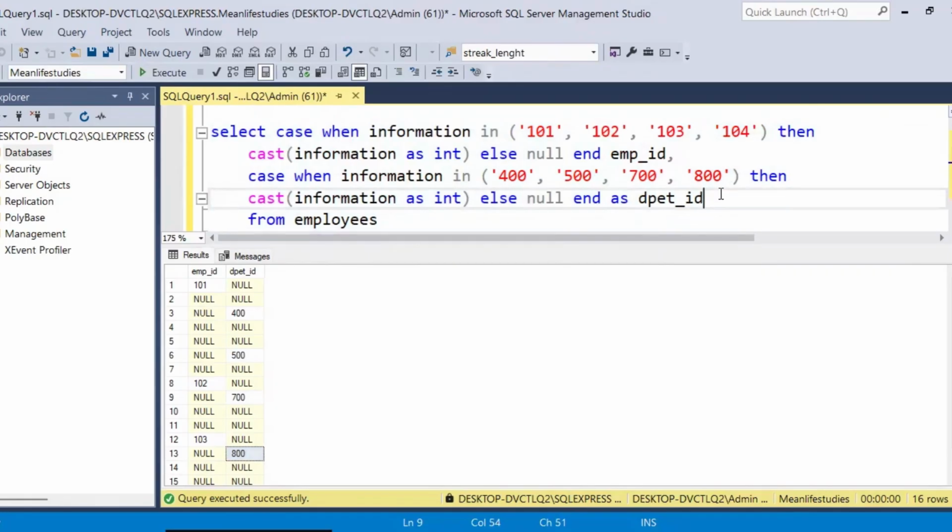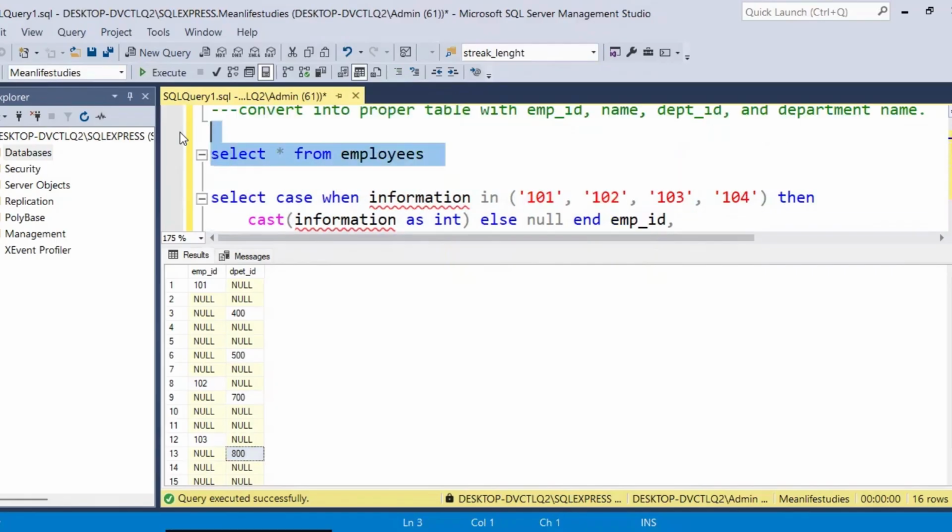What else do we have? We have departments and the employee names, right? So comma, next one, case when information in, what are the departments we have? Let's go and check this table. Data engineer, data analyst, ML engineer, and these are the roles, right? So just consider them as the department names also. Remember how these names are given: data engineer, data analyst, there is a space, but in ML engineer there is no space. If you provide any space, that's going to give you different data. So just ensure that whatever names you have mentioned here, keep them as they are.